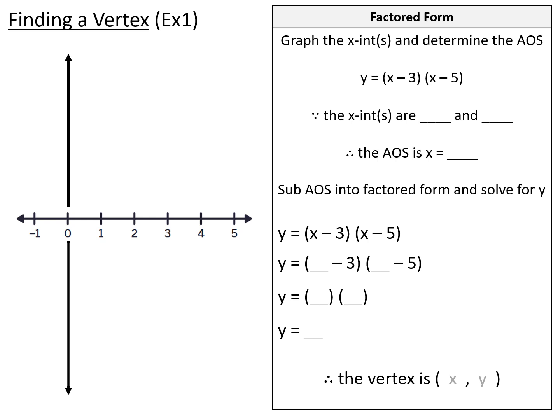In this lesson, we're going to be learning how to find the vertex of a quadratic relation. If you're given the quadratic relation in factored form, you want to start by finding the x-intercepts. The x-intercepts here are positive 3 and positive 5. With those, let's make a little rough sketch of our parabola over here. Since a parabola is symmetrical, it's going to look something like that.